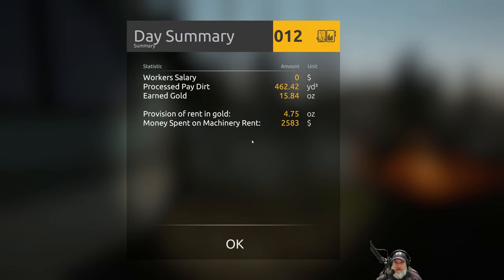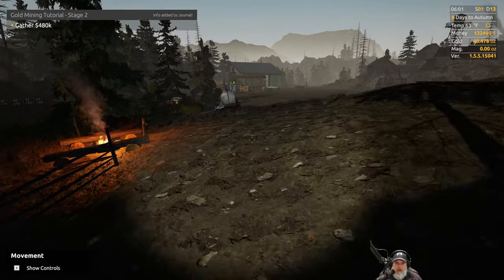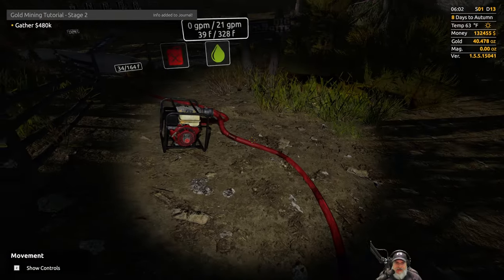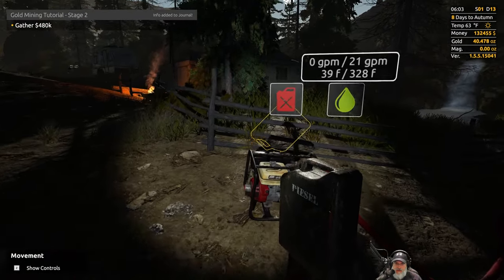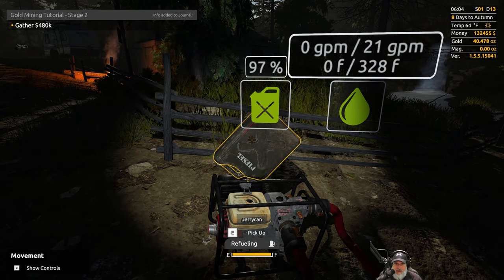We've got a couple things for sale there. All right, so that's our expenses, power generator and a lamp thingy. So you're out of fuel, but you're full. Nice. Okay, I like that arrangement. So it saves me $1,000, man. Okay, let's fill this back up so that way it's ready for tomorrow night, or for tonight, I guess, when we fill it up again.